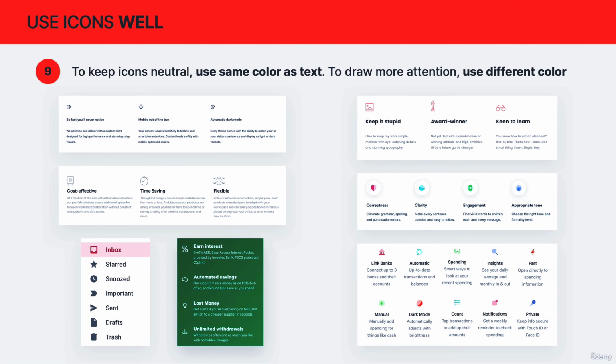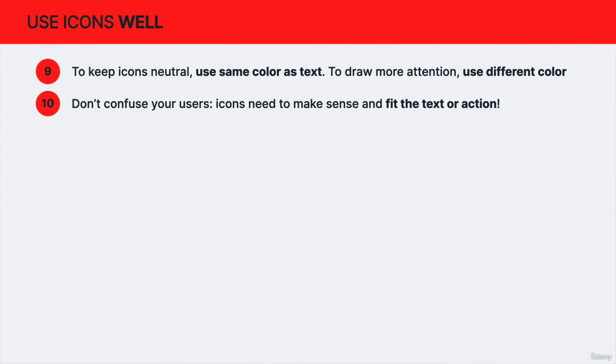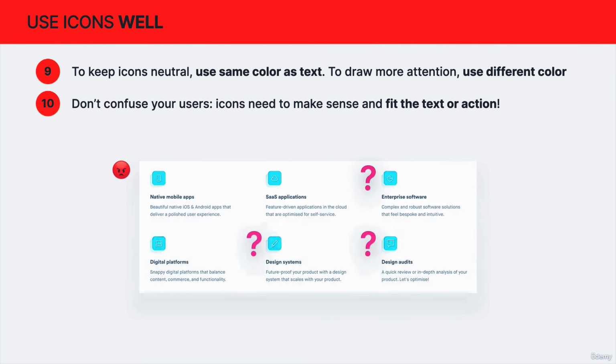Next up, do not confuse your users by using icons that don't really make sense. So the icons that you choose in your design should actually make sense and fit the text or the action that you want to convey. So in this design right here, I think there are a couple of examples where the icon doesn't really make a lot of sense.